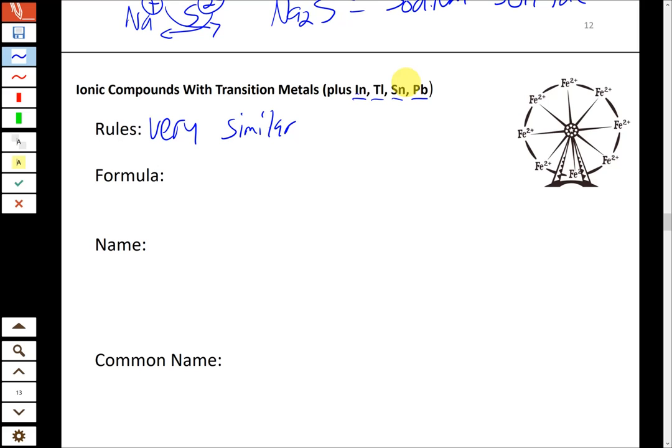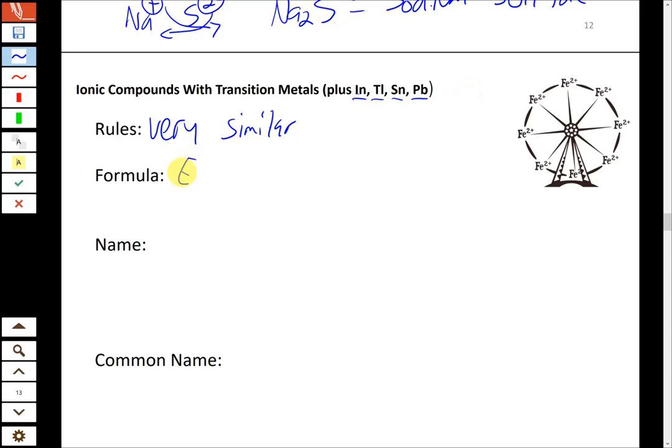So you can't just use the position in the periodic table to say this metal will always form a +1 or a +2 charge. In these cases, they're variable. They can have sometimes a +1 and a +3, or a +2 and a +3. And there's no way for you guys to predict that. We don't expect you to know all of those necessarily. But the reality is that these can have different charges in the metal part, in the cation. So you have to be able to distinguish that in the formula.